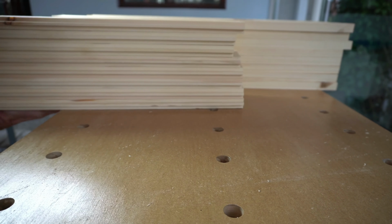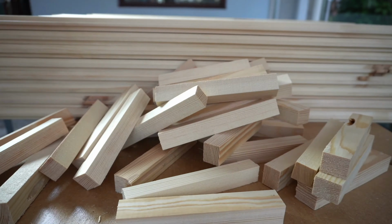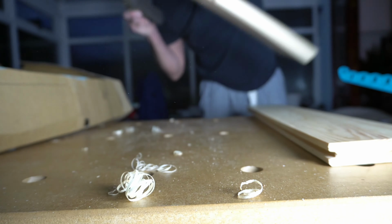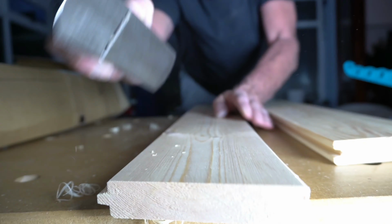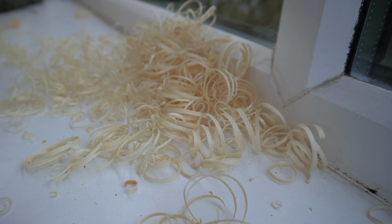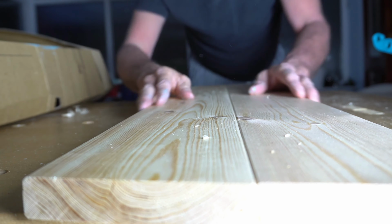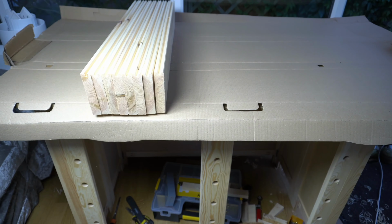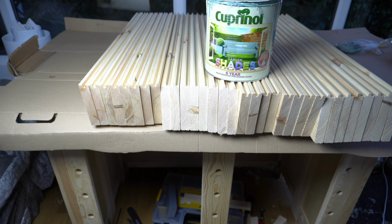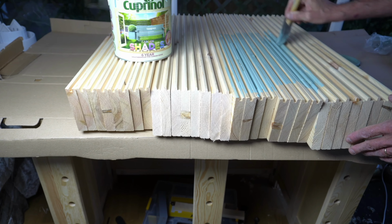So using my new workbench outside the loft, these are all the components when they are cut. The inch by inch blocks were machined from scrap off camera. I decided where the tongue and grooves met just to put a little V-joint in with the block plane. I used a piece of cardboard to protect my new bench top, and then with the same Cuprinol stain I stained my garden shed and my obelisk with, I applied it into the grooves and the tongues.